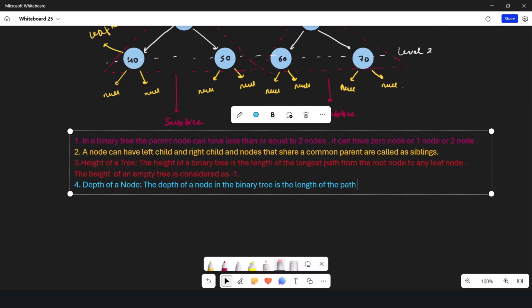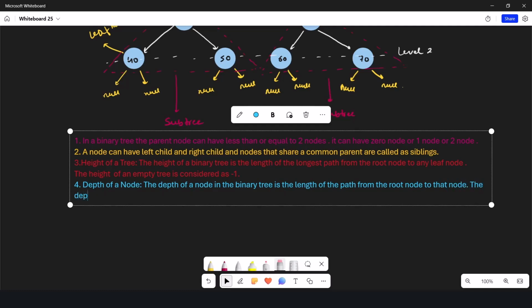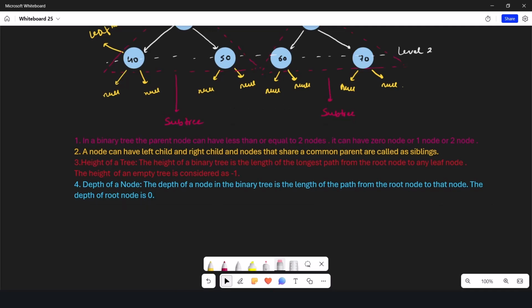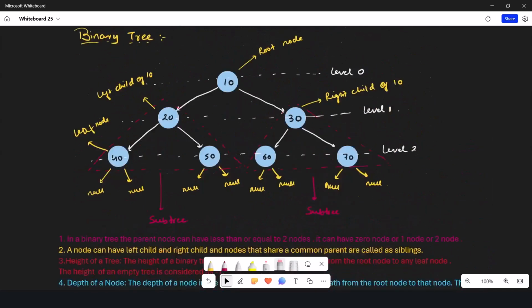Longest is the height, right? Path from the root node to that node. So the depth of the root node is 0. These are the few points that you're going to write for the binary tree.